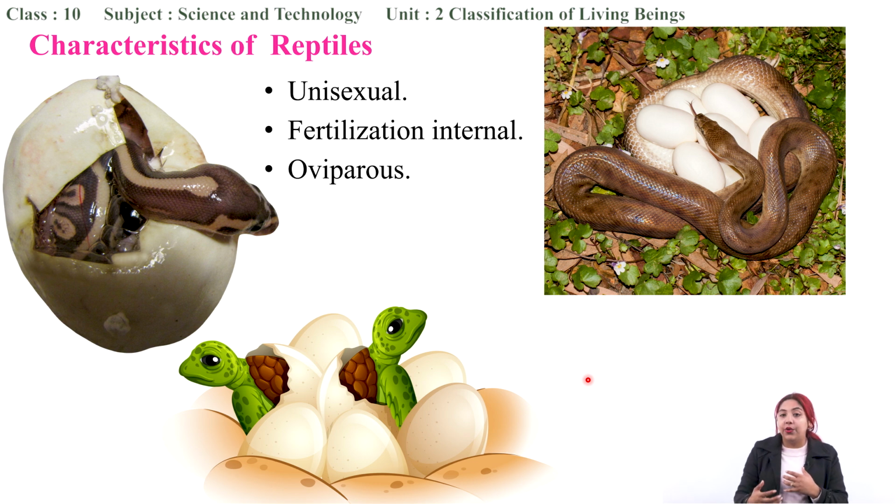They do not give birth to the young ones. They are not viviparous. They are oviparous, that is, they lay eggs. Now you can see here the snake, it has laid eggs, and the eggs give rise to the new organism. And in the case of turtles as well, the turtle lays eggs, and you can see that baby turtles are coming out of these eggs. So reptiles are oviparous in nature.